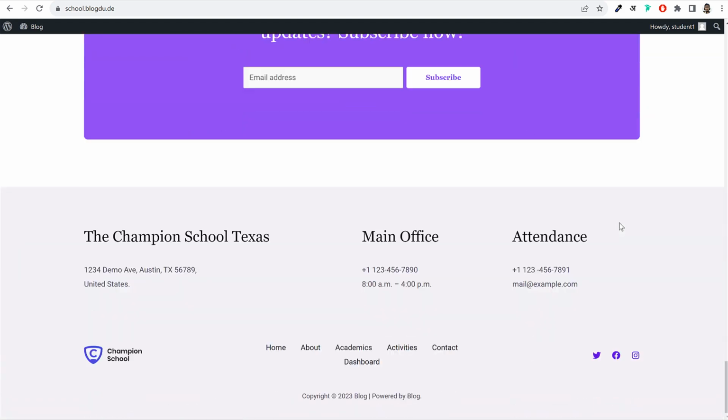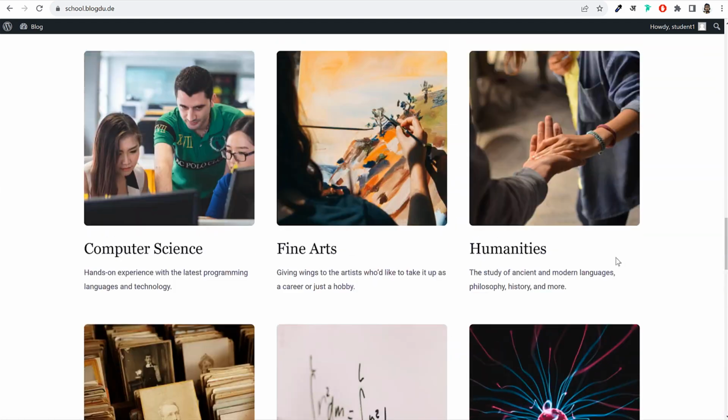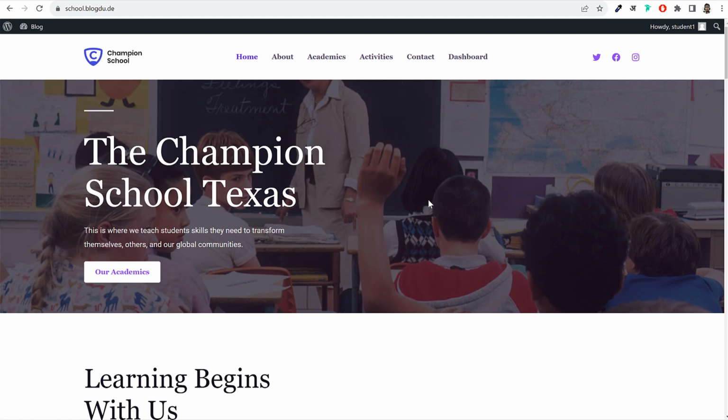In fact, I'll give you this layout that I've used over here, so you don't have to create this whole design. I'll give you this design. You can import this design on your website. There are many more designs. If you don't like this design, if you want some other front end design for your website, for your school, for your university, you can do that.